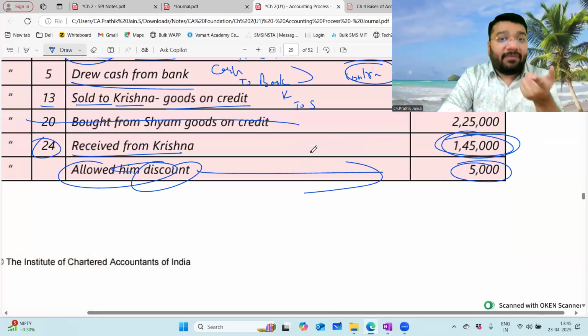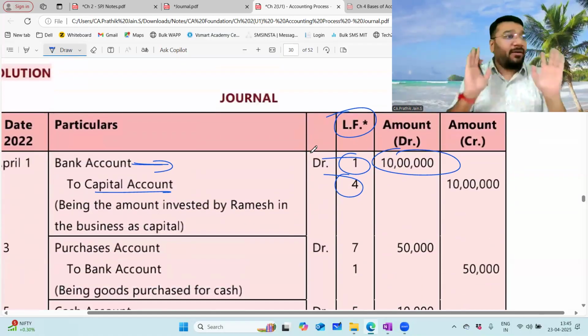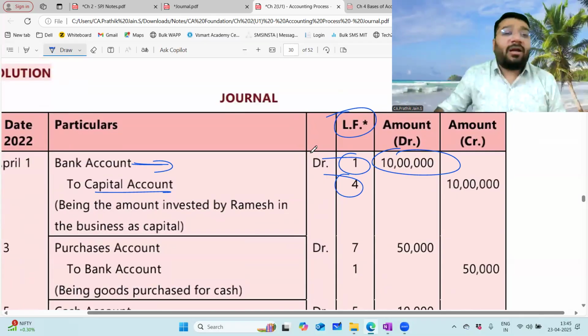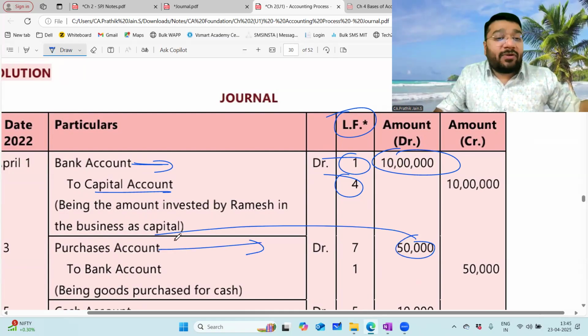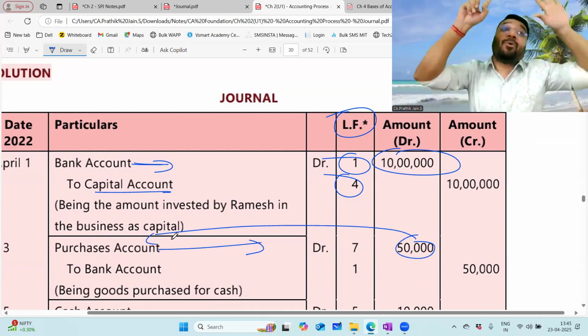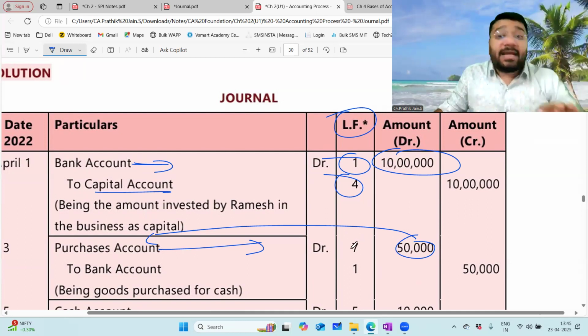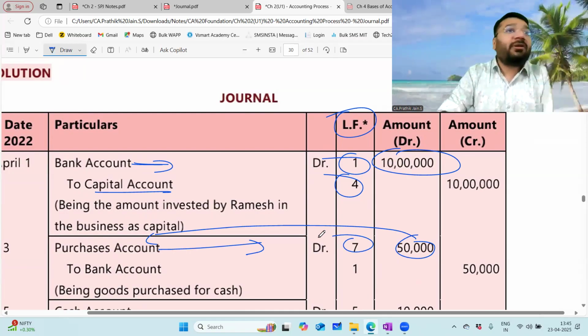Anywhere in the question, have they given the number? No. Something happened to ICA while doing the LF column, they recorded the number. Don't get scared. They are only trying to convey that if this amount of 50,000 is transferred to the purchase account, and for purchase we have, let's suppose, 8 books, this entry is posted in which book? 7th book number. That's all. But in the exam, no need to write all this.